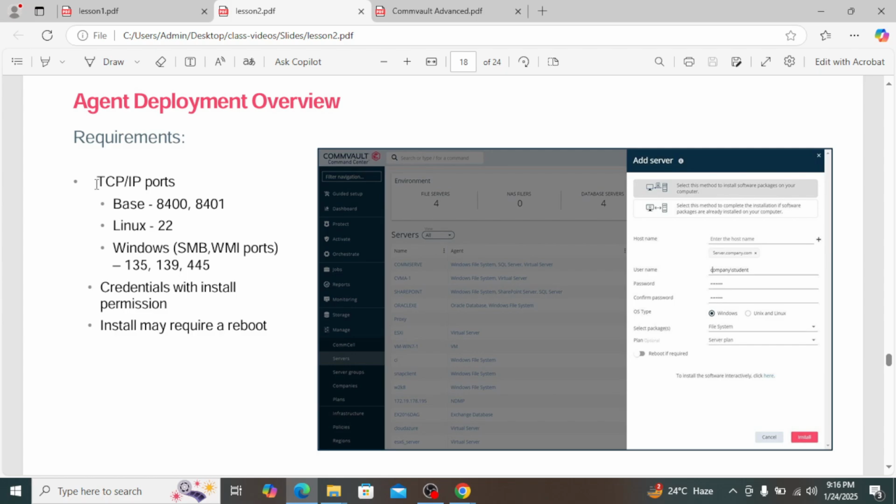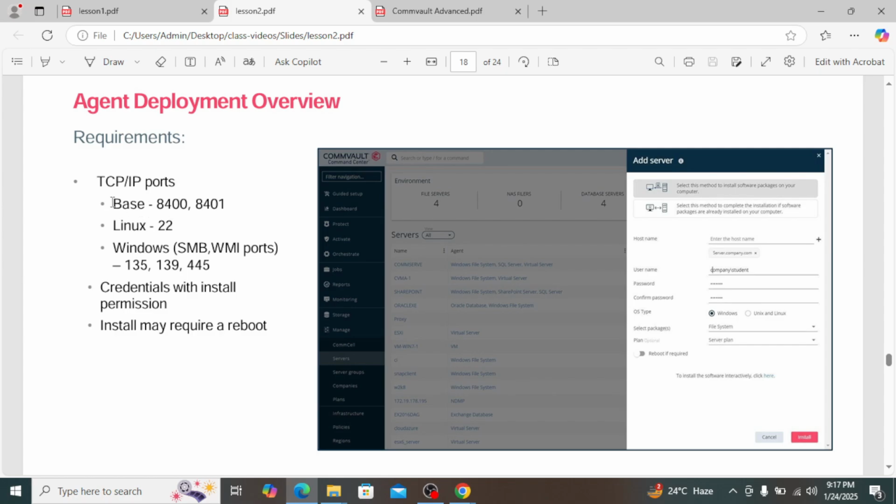Okay, there are some port requirements. If you are not good at networking, for your information, a port is nothing but something related to the services, what kind of services and which ports they will use. In the TCP/IP stack, the operating system is going to open certain ports based on the services that are running.